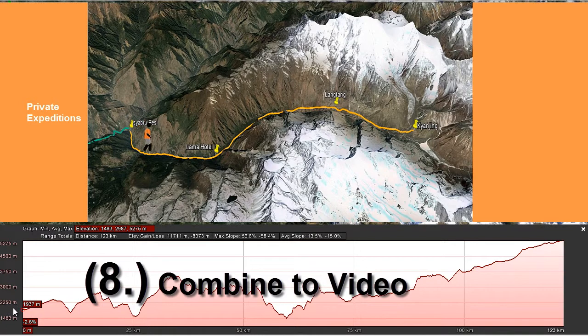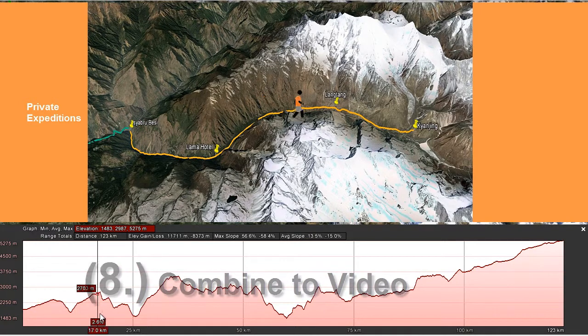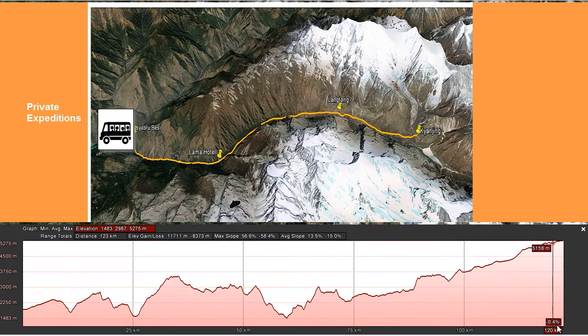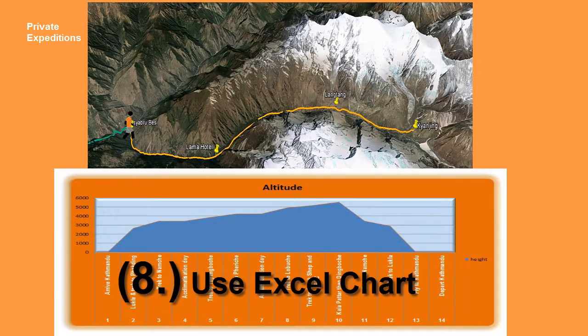Then combine that with the original video, so we're using the Google Earth animation of the altitude chart, but it's the wrong chart, it's just a concept, remember. I would get that matching. So yes, that's possible.